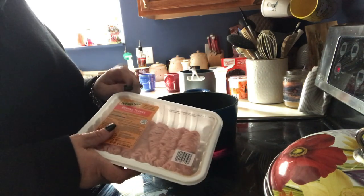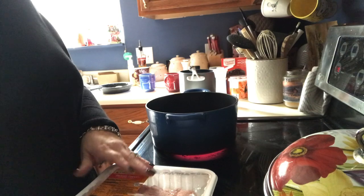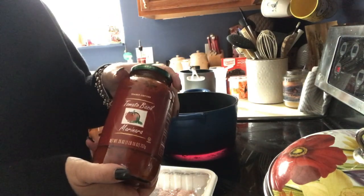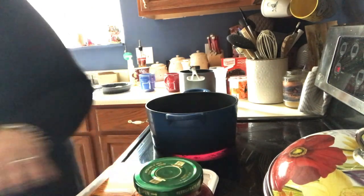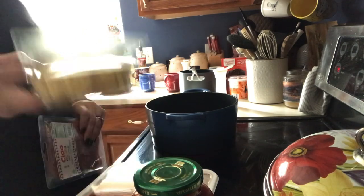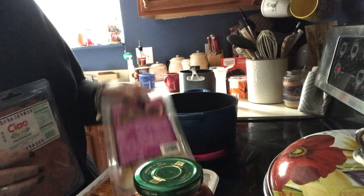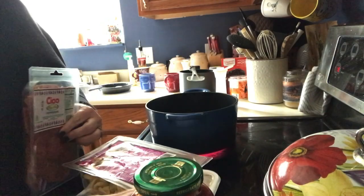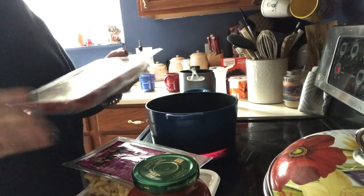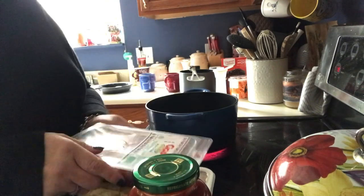So I'm going to do it a little bit differently than I've done in the past. This time I'm going to use some ground turkey from Trader Joe's. I'm also using some marinara sauce from Trader Joe's, just the tomato basil marinara. And then I'm also going to use some cheese tortellini — that's 10 ounces — a pound of turkey, and a 26-ounce jar of tomato sauce. And I'm going to use a few pepperonis just because I love pepperoni and I think it'll taste really good in here.